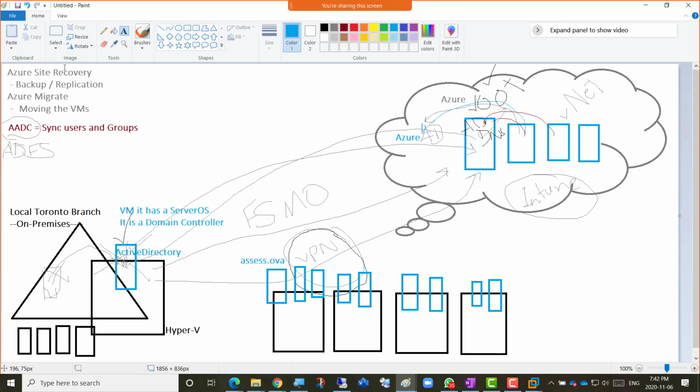So when you import it in your environment of VMware or Hyper-V, it gets imported as a virtual machine, and it has some assessment tools inside, and it starts discovering how many virtual machines you have, how many storage hard disks you have, how much data they all have, how much is the network bandwidth. It's going to start discovering your whole environment. So it's going to discover, make a report, and give you recommendations according to that report.